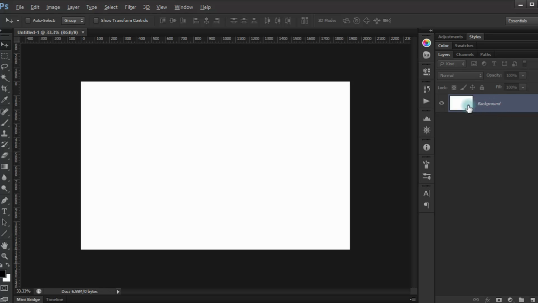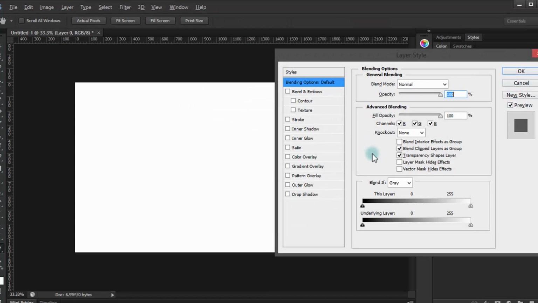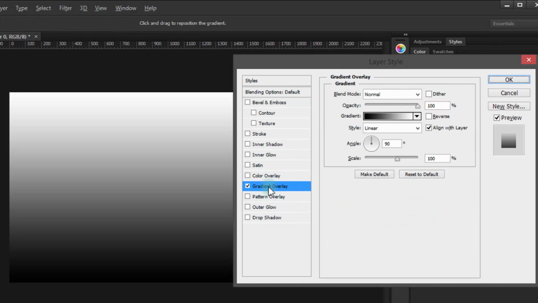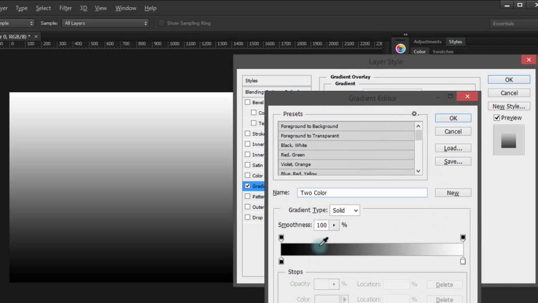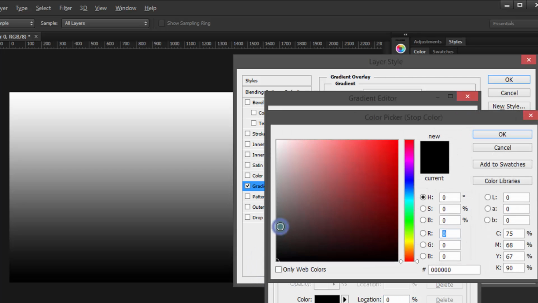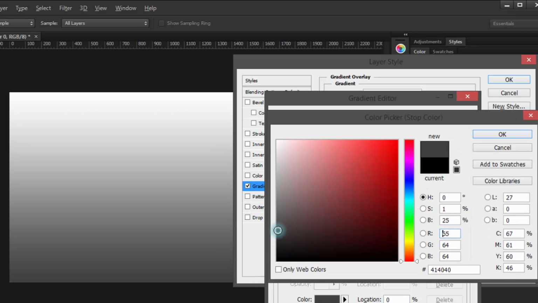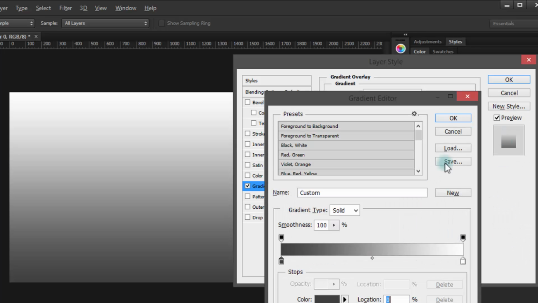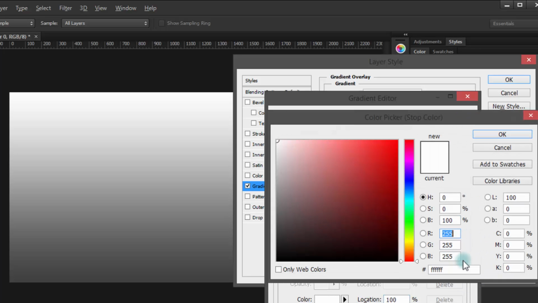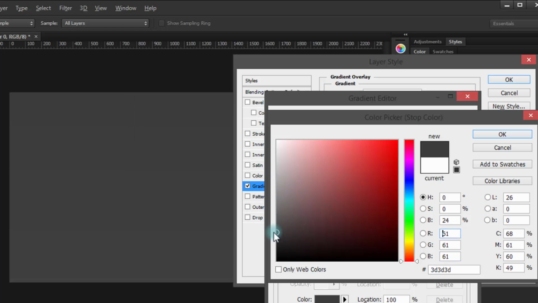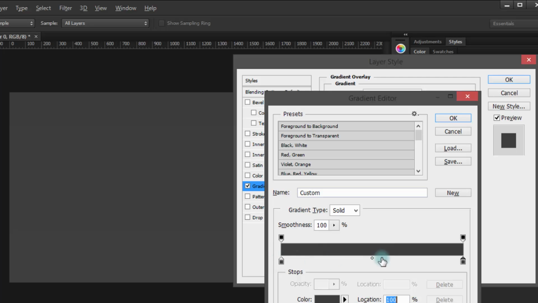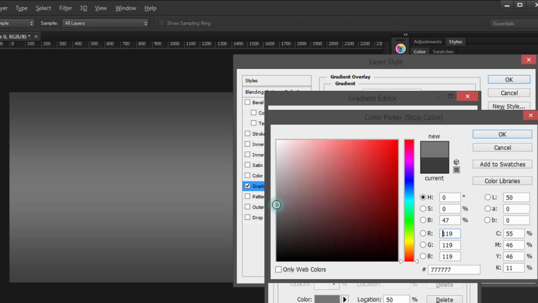Now what we're gonna do is make a background. So just double click on the layer, go to gradient overlay, and let's choose a little bit like this kind of effect. It needs to have a darker background, so we make a little bit darker background in here. Okay, now we'll do another one in here, a bit lighter.